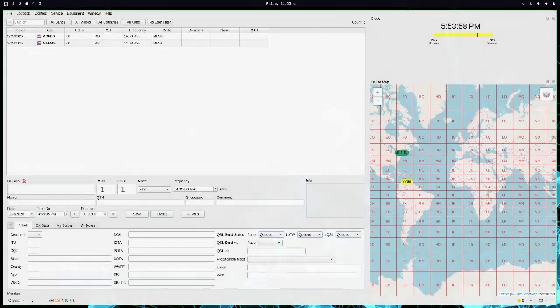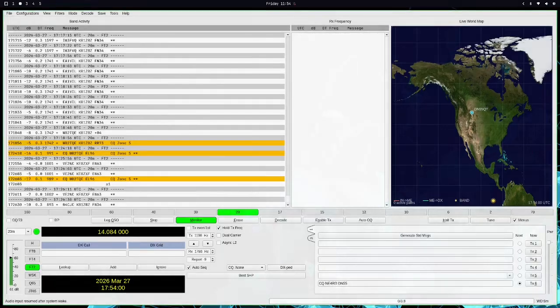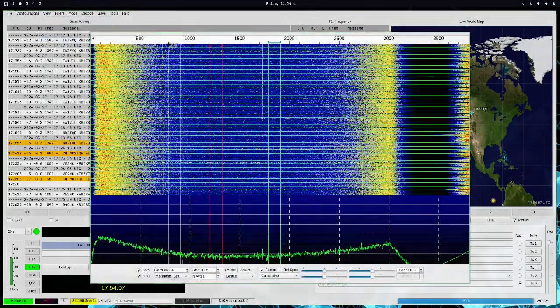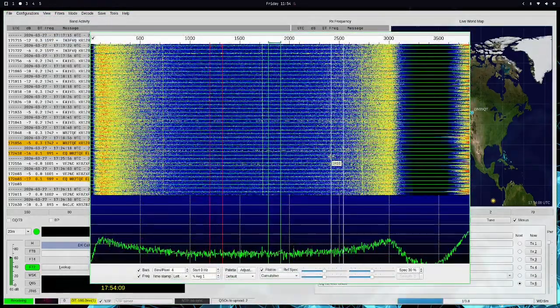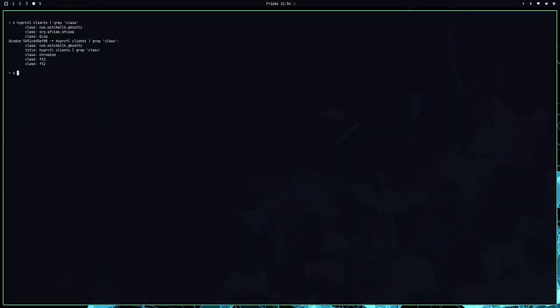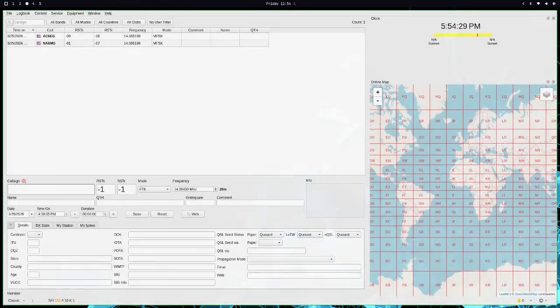But so this is Omarchy, and if I get the waterfall window to come back up, which is right here, which is definitely a dialog box. If we go over to some of the solutions here, they say run this command here, which is hyprctl clients, and grep the classes out of there. And you can see that in the FT2, there's two classes. So it's exactly the same designator. And I don't know what to do.